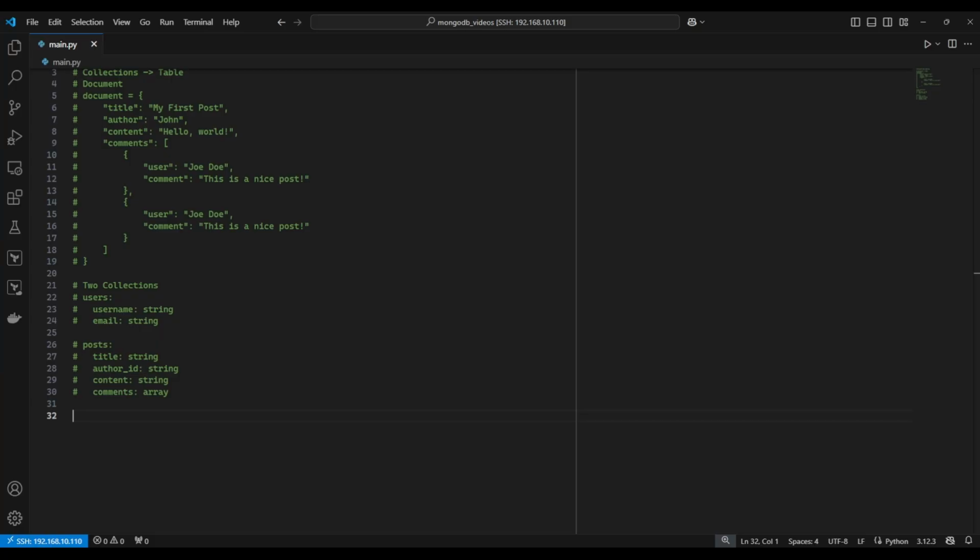Now, this is going to be a really simple data model. Let's start with some Python code, and I'll show you an example of how we can create documents, define a sort of relationship between these collections, and retrieve the data.